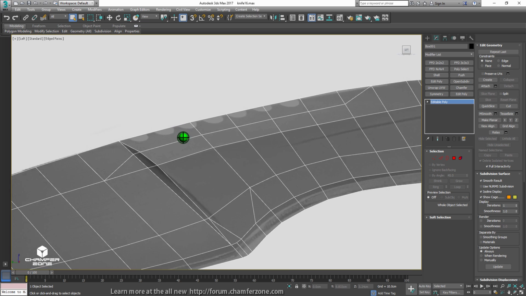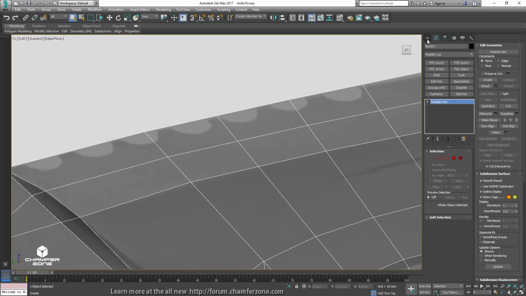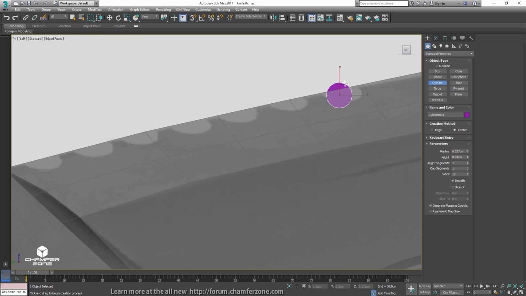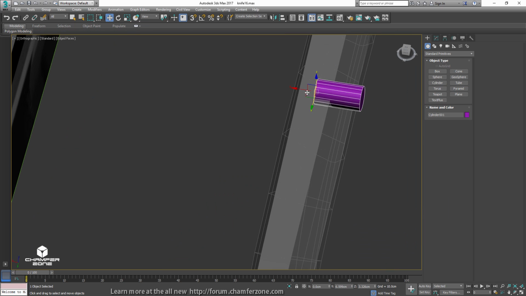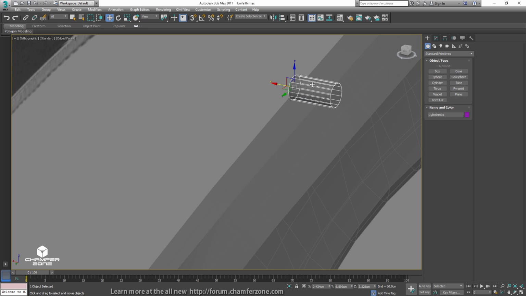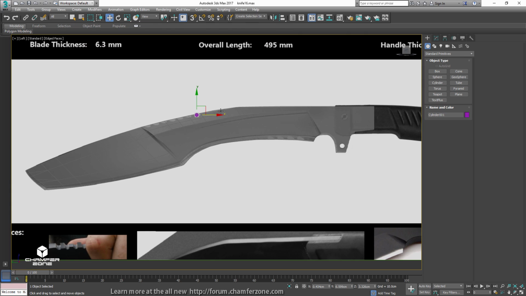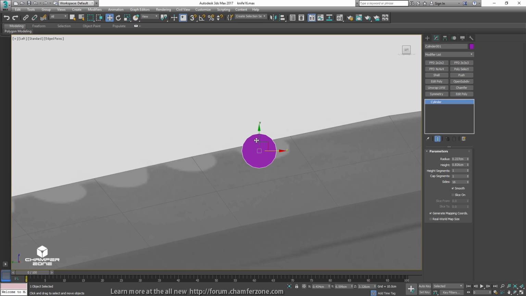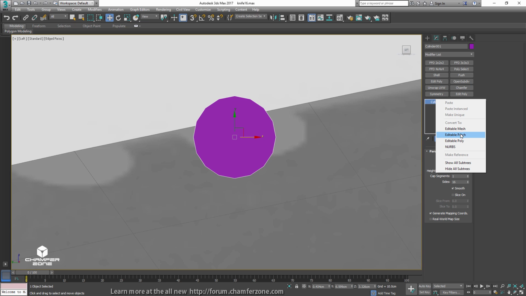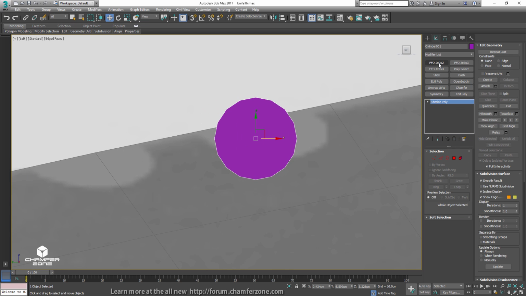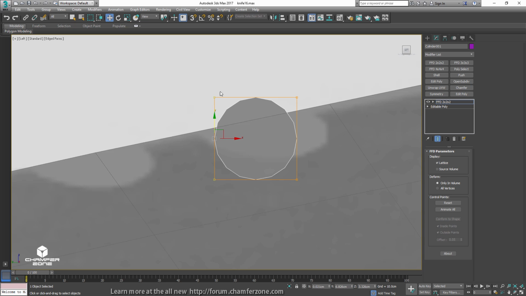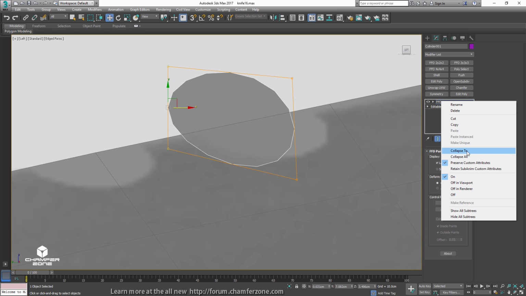And now it would be time to work on these teeth here. So I'm going to create a cylinder for that. And you want to make sure that that cylinder really goes all the way through our geometry there on the top. I'm going to convert it to an editable poly. I have 16 sides here on that cylinder. And now I'm going to use the FFD 2 modifier to get that cylinder going in the same kind of shape that we see there in the background.